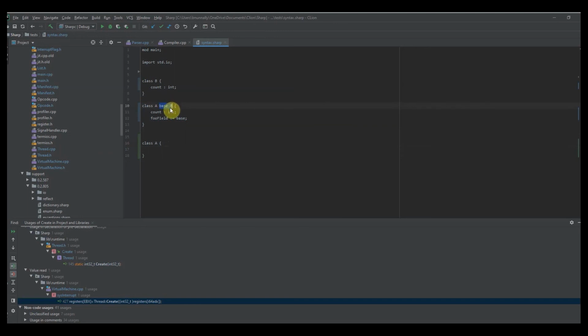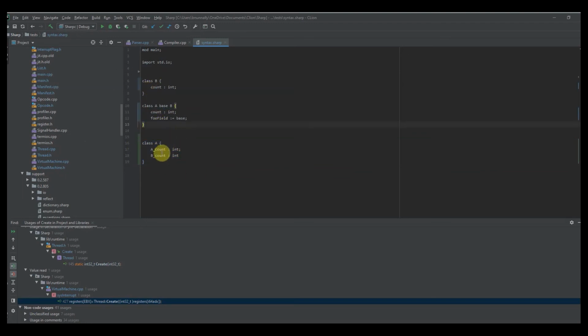When it comes to actually modeling the memory and how it should be stored on the actual machine that the programming language is running on, we're going to have to say something like a underscore count, which represents the int variable in the A class, and then b underscore count, which represents the count in the B class. And this is going to be the memory model of the actual class once we compile everything down.